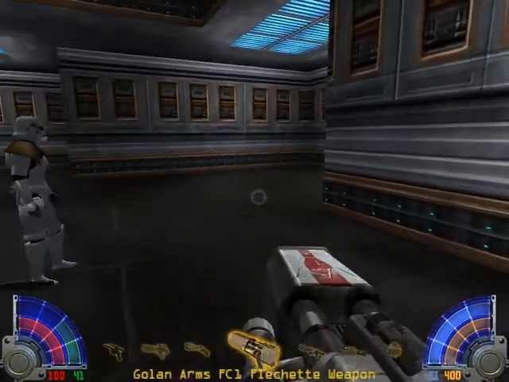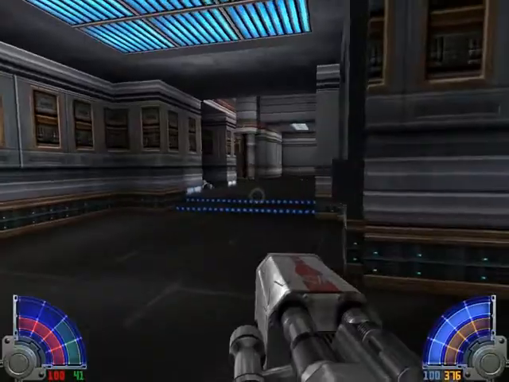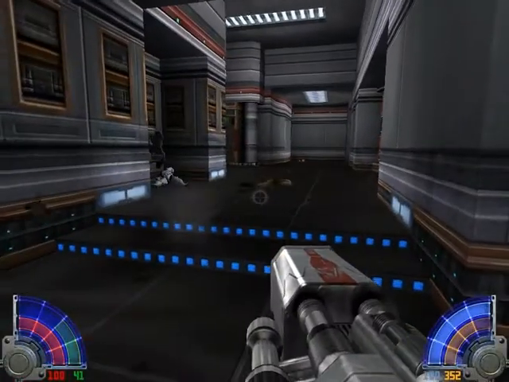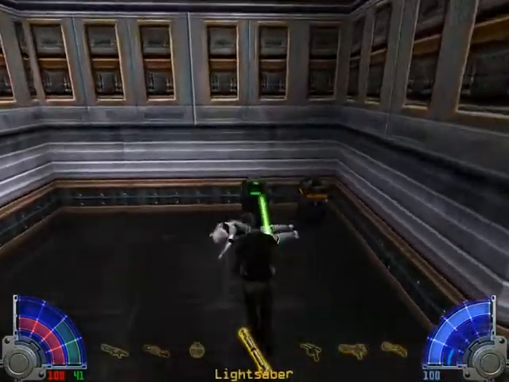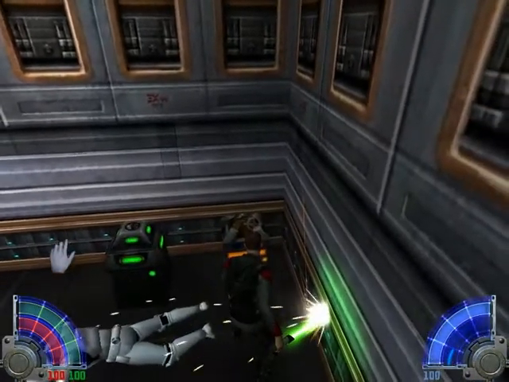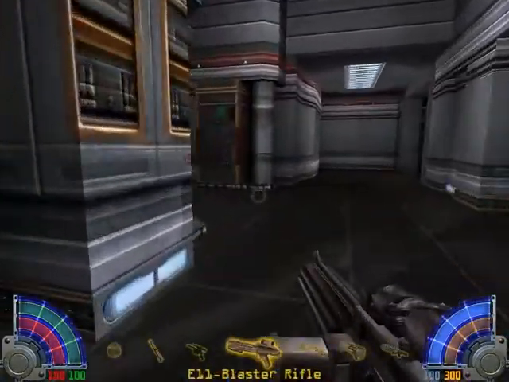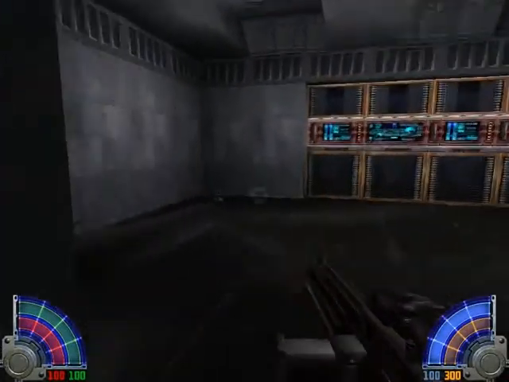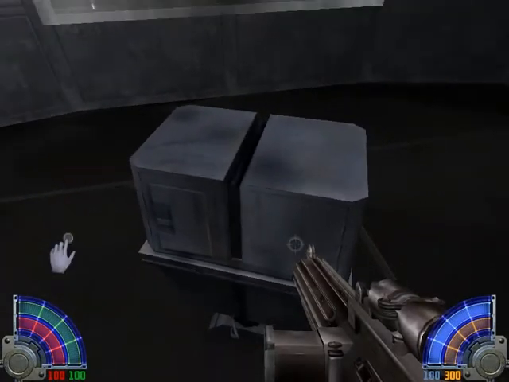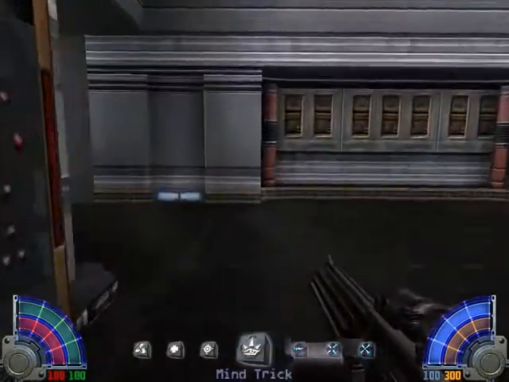Wrong force power. Oh, shields. I would have missed them. Get some shields. Let's get some guns. There we go. What's in here? Oh, they came from here. What was that? Oh. Gort. Gort.